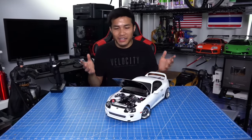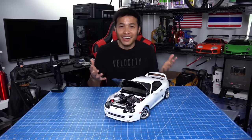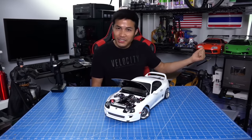There you have it, guys, a white Toyota Supra. I will list it for sale with the kind of price that I will pay to keep it on the shelf here. I hope you guys enjoy it and find it helpful. Thank you and have a nice day.